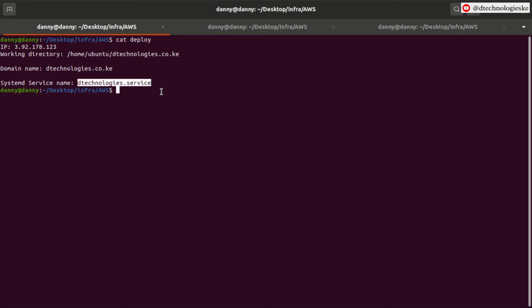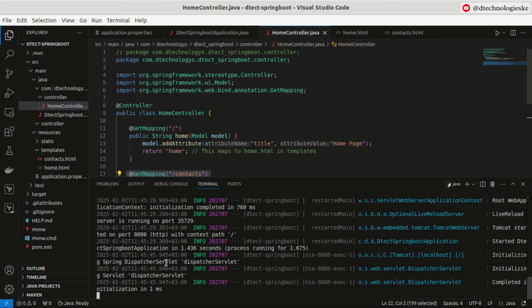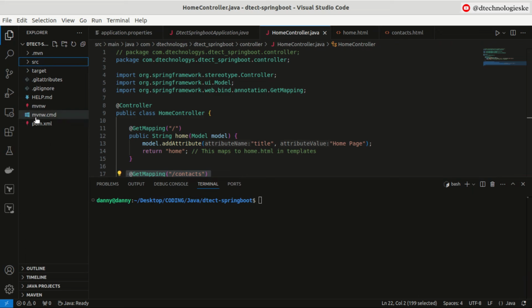All right, so once we set the record straight, the next thing we'll be creating is a build of our application, right? Remember, in Java, we are not supposed to upload the raw files as they are. We need to create a build of that. All right, so the way to do that, I'll make use of the inbuilt terminal on VS Code, right? Let me open the terminal and the command to use. Let me just collapse that.